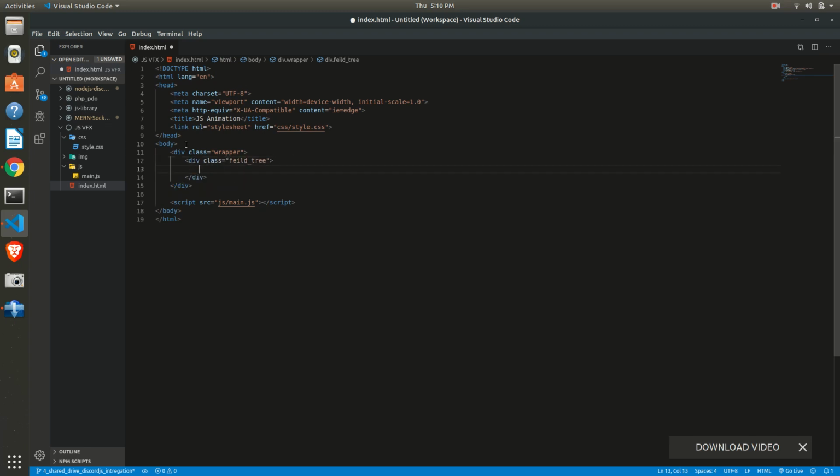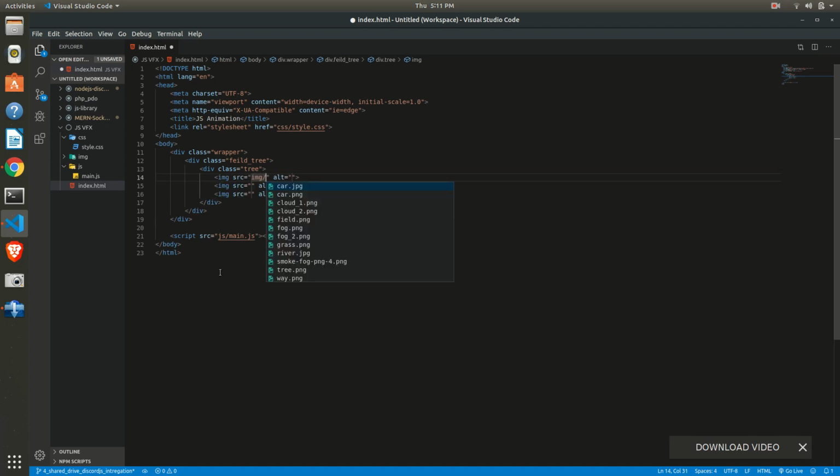Inside it we'll create a few images. Image of tree, just write tree tab, image multiplied by 3. Just write image/tree. Or is that T? TREE. Copy it and paste it below 2 more times inside this source attribute.